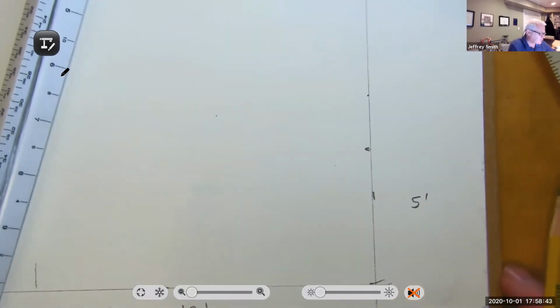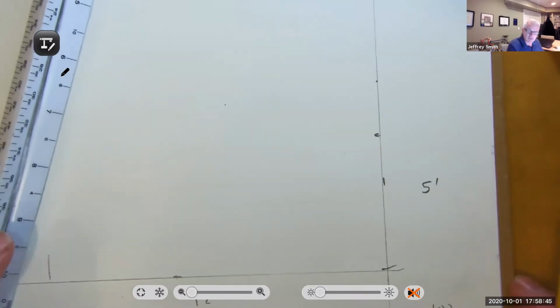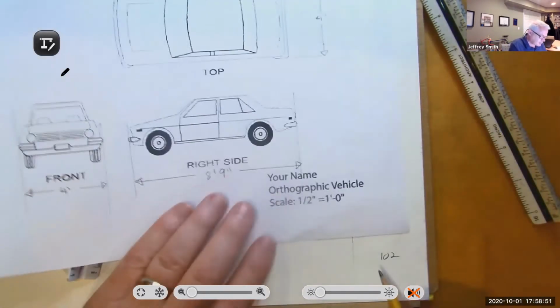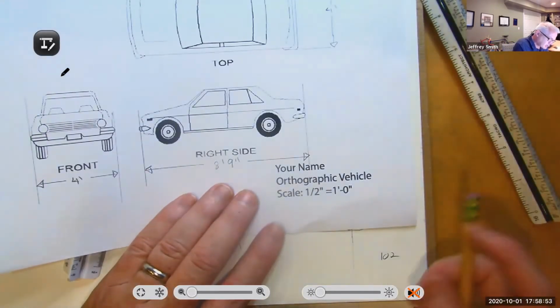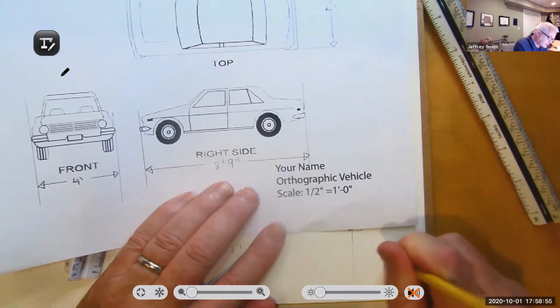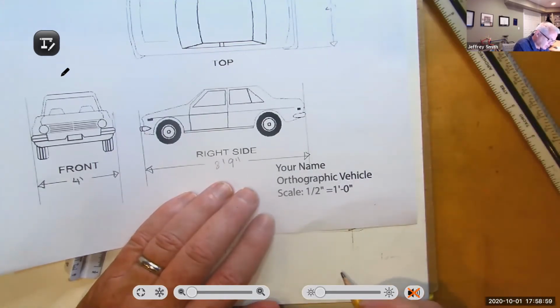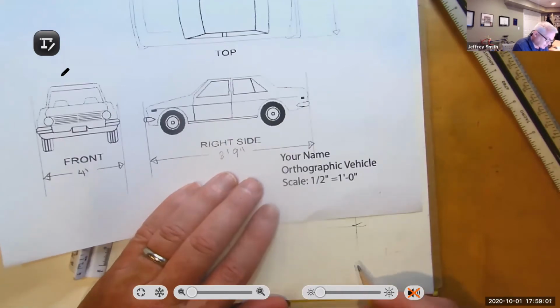So what I'd like you all to do before you get too far ahead of yourselves, I want you to write down on the bottom of your paper, just like the sample. I want you to title this. So let me go ahead and write my name on there. You're going to do this a little bit slower than I'm doing it.